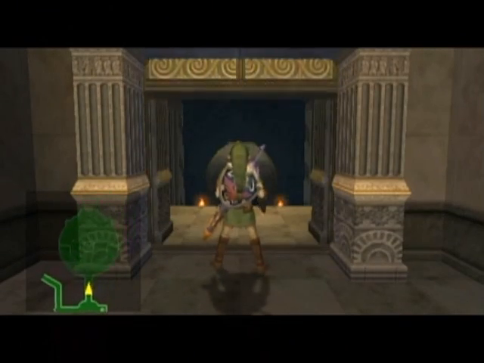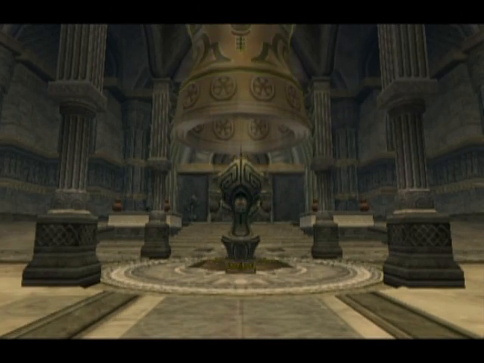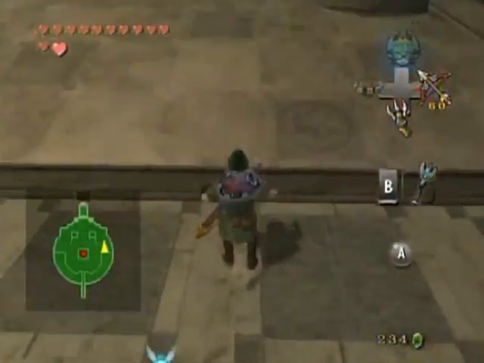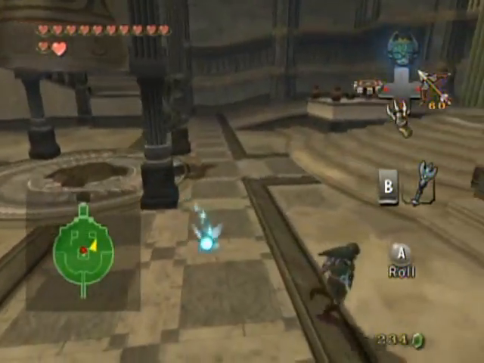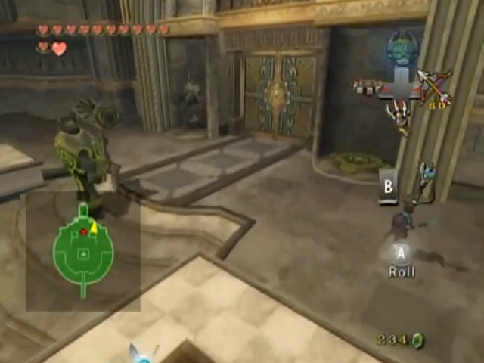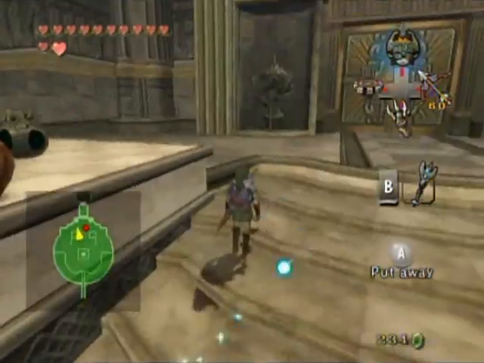It's like a double dungeon. You go through the rooms, and then you backtrack with the statue. And here we are! We made it! Take him. Going up! And I trapped myself, didn't I? Or maybe not. Come on. Over here. Oh, okay, fine. I'll just redo it.